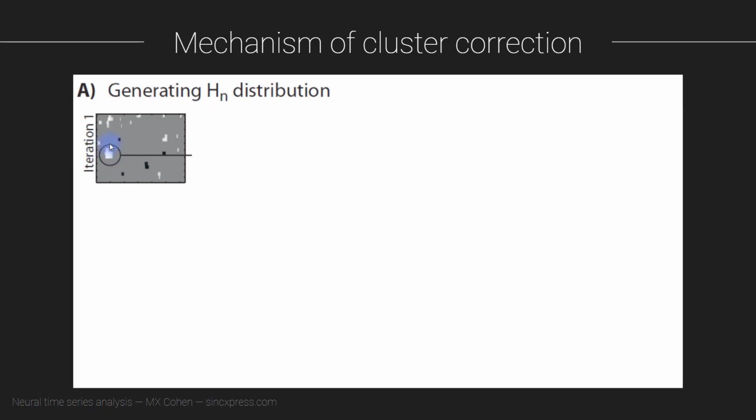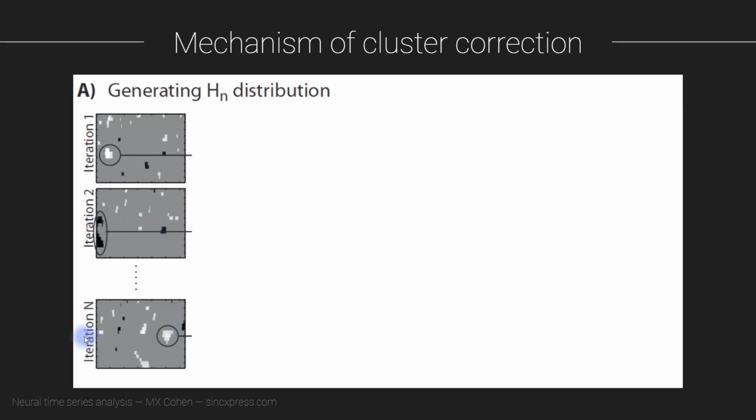So then we count the number of pixels in this cluster. And then what do we do? Well, we go on to the second iteration, the second map, and we do the same thing. So we apply our uncorrected p-value threshold, let's say it's 0.05, and then we assume that all of these little pixels that are remaining are just statistical errors. These are flukes. So then again, we find the largest cluster in this entire map and we count the number of pixels. And then we say, this is the largest cluster in this map that we expect under the null hypothesis.